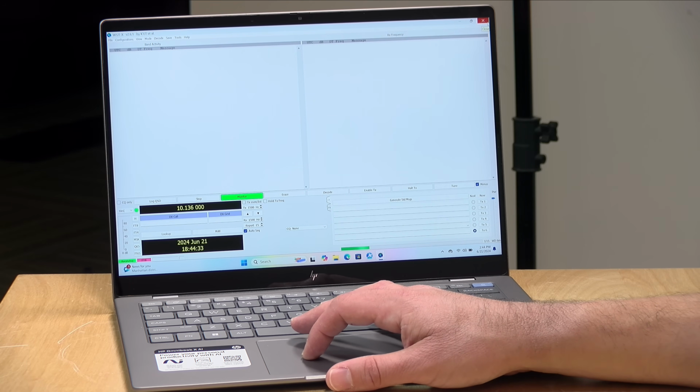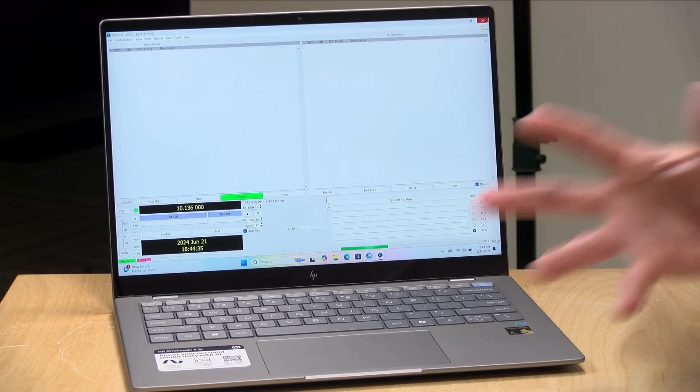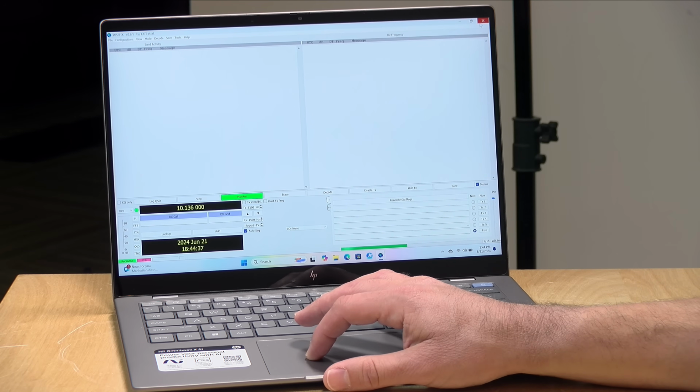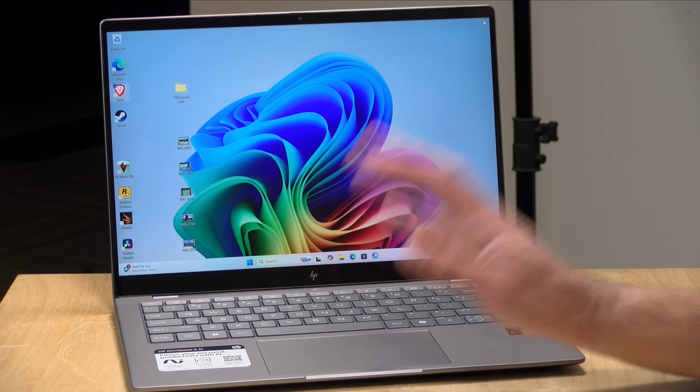And this is an application where you probably wouldn't notice that it may be running a little bit slower perhaps than comparable hardware, but I have found when you start getting into more complex stuff that things go pretty much off the rails as usual. Let's take a look now at some games.